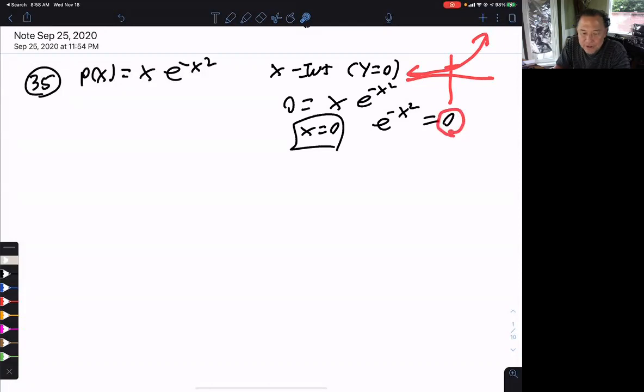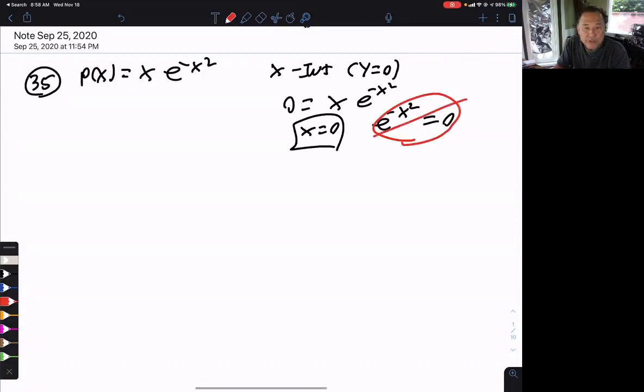And the answer, there is no value where this equals 0. There's no value where it crosses the x-axis. So therefore, no matter what you put here, it'll never equal 0. So therefore, this has no solution. E to a power never equals 0. You can know that by looking at the graph. So I know it crosses at 0, 0, so I can already put a point in here.